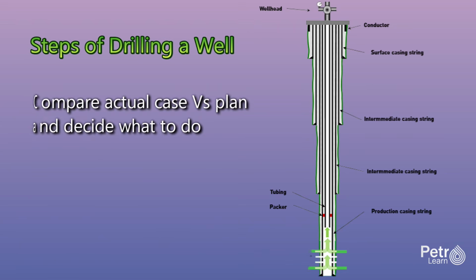As the intermediate hole is drilled, the geological team continuously analyzes the data. The actual formations encountered are compared to the pre-drilled geological model. Sometimes surprises occur, such as unexpected pressures, low circulation zones where mud flows into highly fractured rock, or shows of hydrocarbons in formations not predicted to be productive. The drilling team must adjust the plan accordingly.